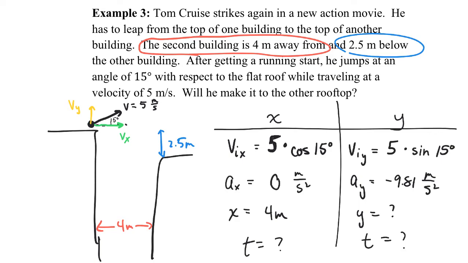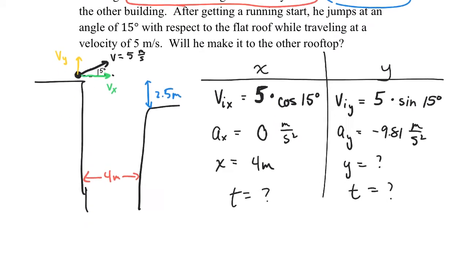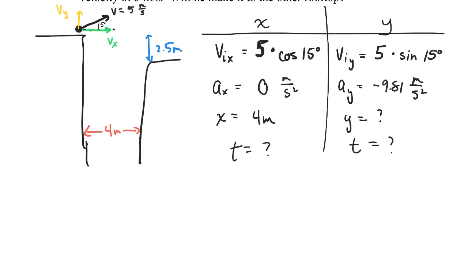Now, based on what we have, I'm going to scroll down so we don't really need the problem anymore. Based on what we have in the x and y direction, would it be logical to start in the x or to start in the y? Just simply analyze it, inspect it, look at the problem, look at the amount of unknowns in both directions, look at the amount of givens in both directions. Which side makes more sense to start in, Gigi?